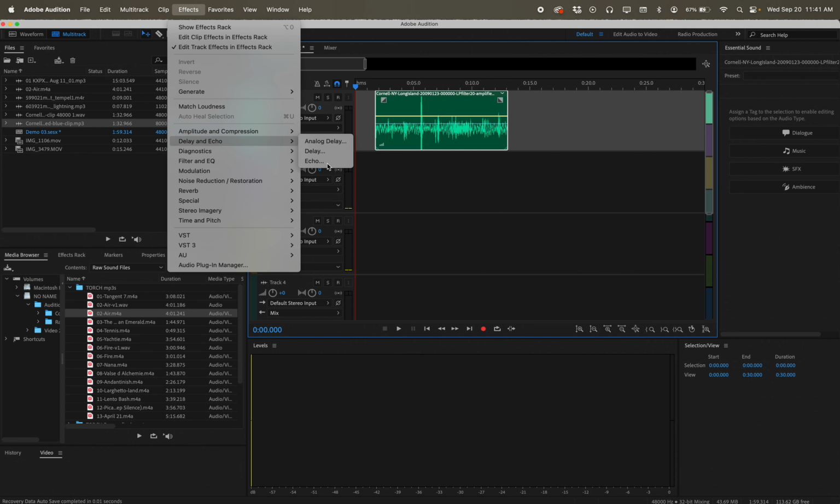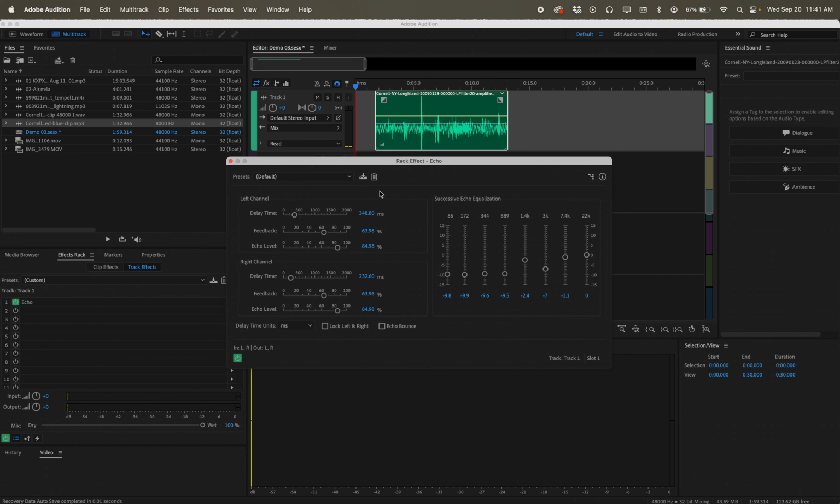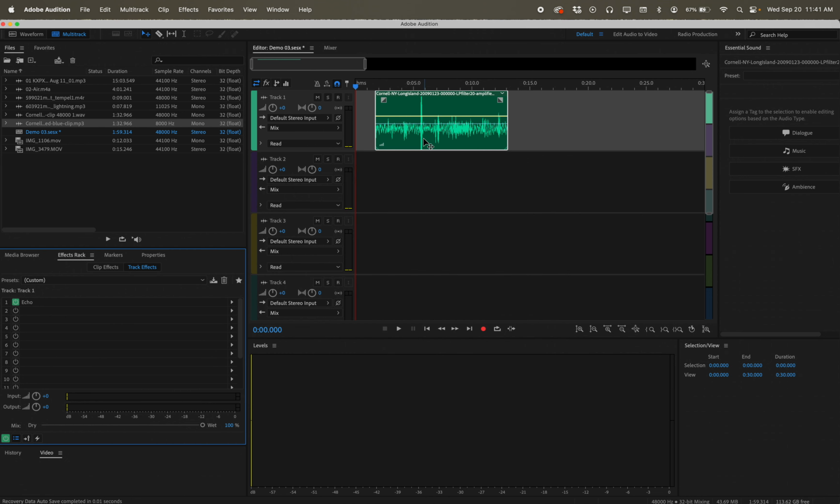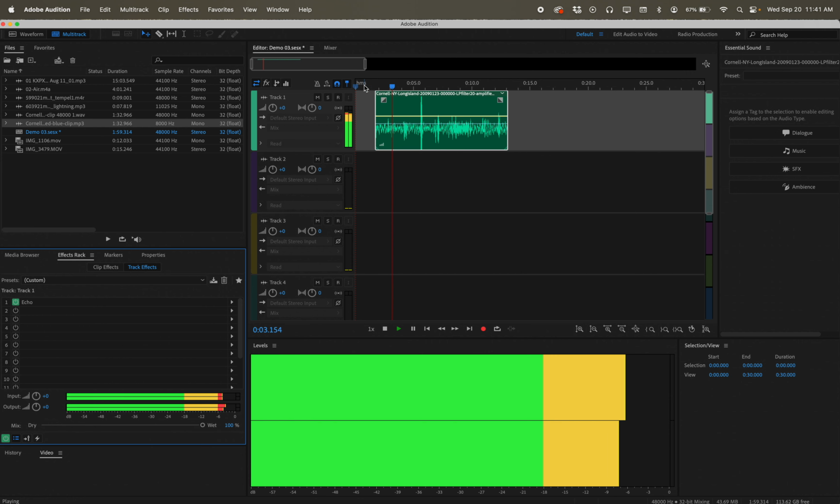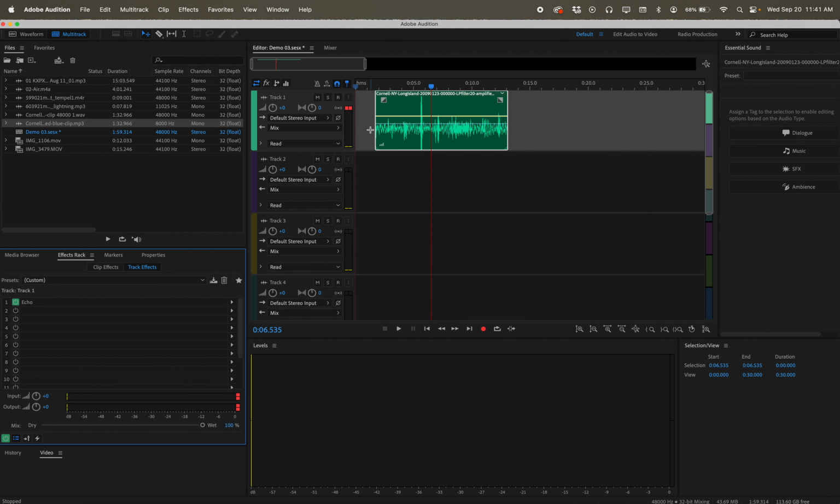And let's say I wanted to add an echo to it. It's going to give me this really crazy set of faders and stuff, and I can play around with that. And then, if I just try it and click there, and then push the play button, we'll see how the echo happens and how it changes it. And so that's just applying an effect.